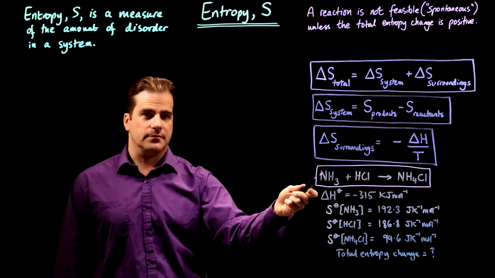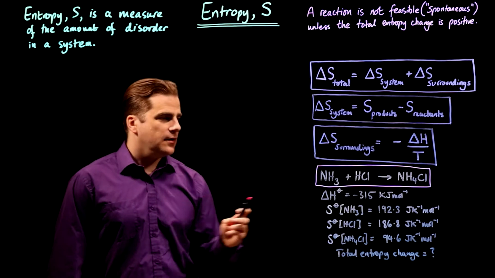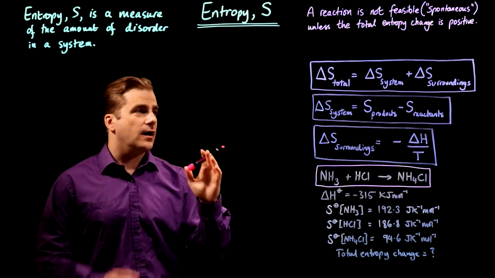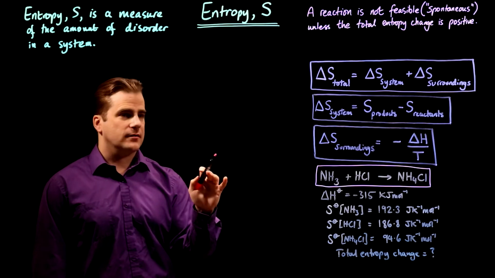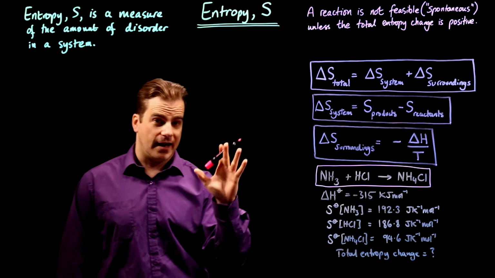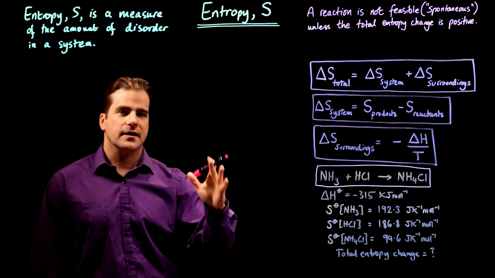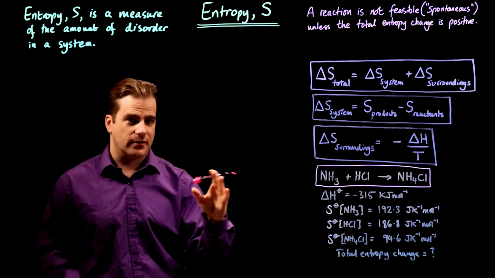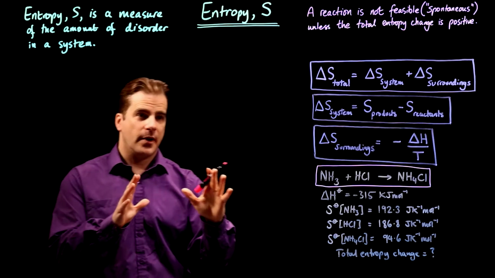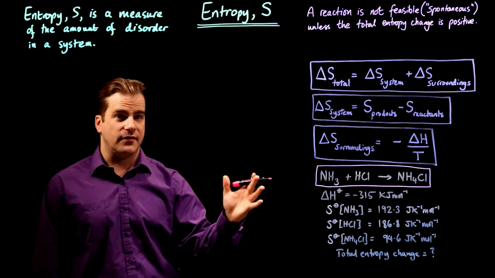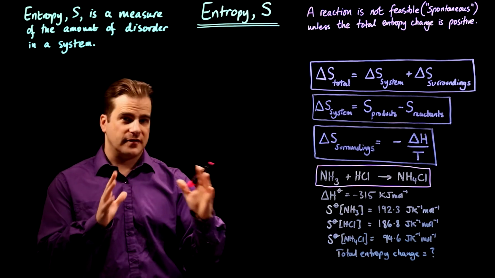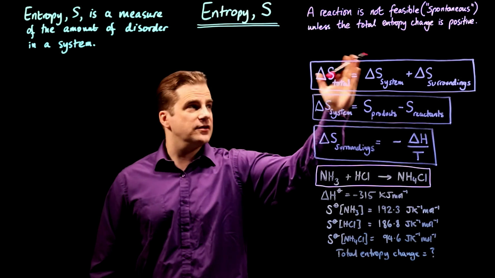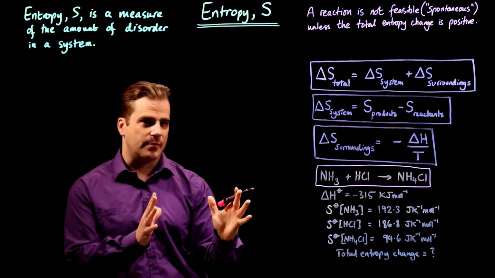So we're going to do an example here: ammonia and hydrochloric acid reacting to make ammonium chloride. I should also say that spontaneous in the chemistry context means it can happen without any energy input, but it doesn't mean that it will happen. The reaction might have a very high activation energy, too high for it to take place. So the activation energy may prevent it from happening. If a reaction is feasible or spontaneous, it just means it can happen.